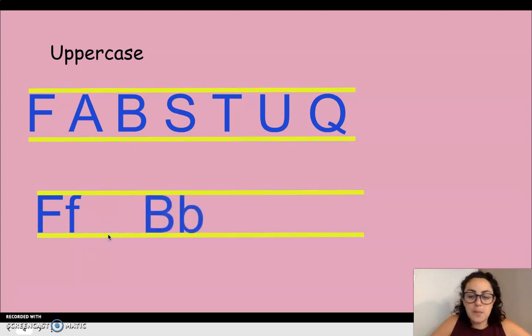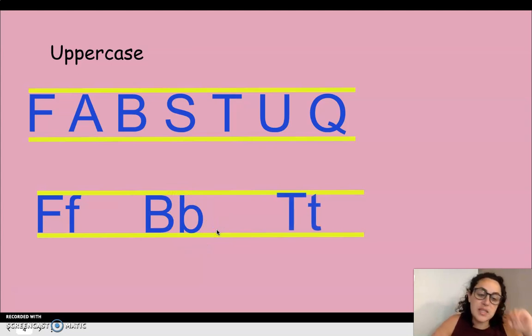Here's another example. Here's the letter B. We see the letter B as an uppercase letter and as a lowercase letter. Again, these are our trickiest ones, I think, because they're the same height. They touch the top line, they touch the bottom line, but look at this uppercase B. It's bigger. The lowercase b, even though it's tall, it doesn't take up as much space. That's a clue that this b is lowercase.